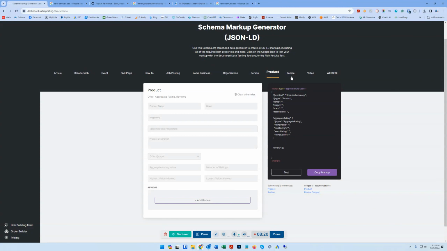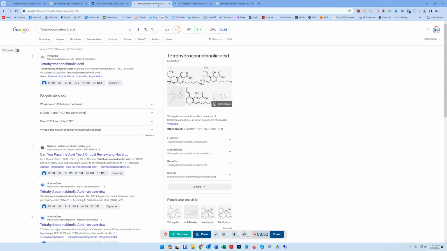Some of the things aren't that important right out of the gate, like recipe. If we're sequencing these, we want to do it through our local businesses. So we can just lay it out here. I have all these templates in there: an FAQ template, an event template, a how-to, job posting, local business, organization, person, product, video, website. I've got all those templates in the folder that'll be in the drive. That should give us a good start.